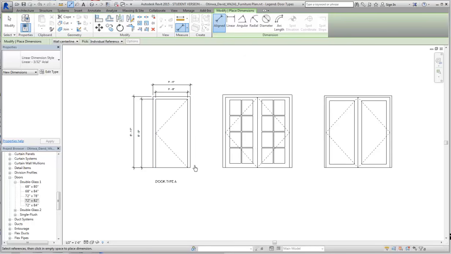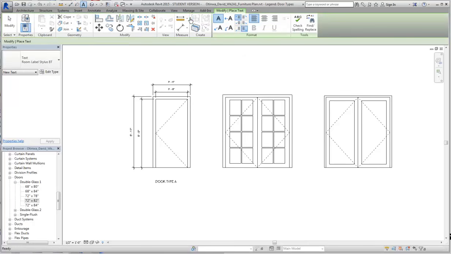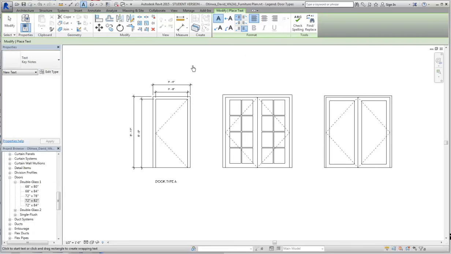So you can get your dimensions. Always put them on the same two sides, going across. And then if you needed any note, annotate text. This one would be smaller. Some sort of a note. I don't know what David's got set up here for notes, but I'm just pulling it.